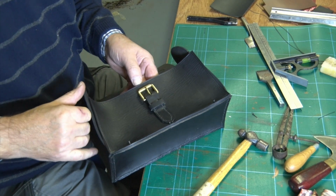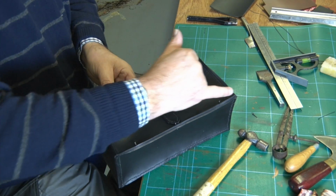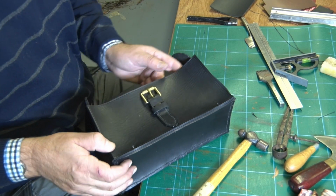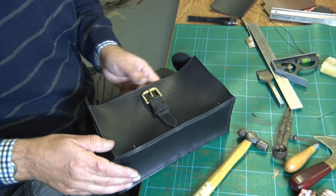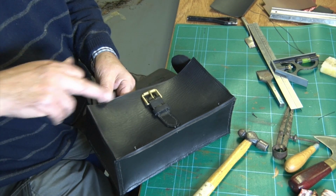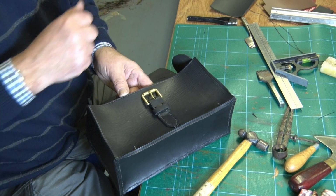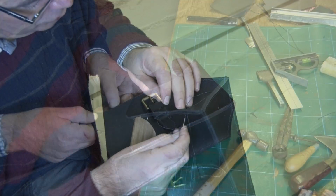Now normally on a handbag, when you're attaching the front, you would start at one end and just sort of sew your way all the way around. What I'm going to do on this one, because of the design of the bag, is I'm going to sew along the bottom first and then I'll come up the sides. It's slightly unusual, but it does make it much easier for me.